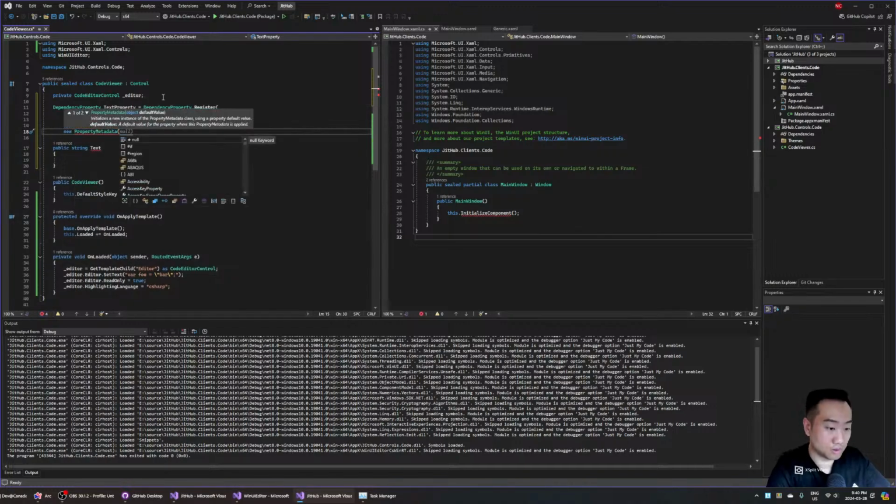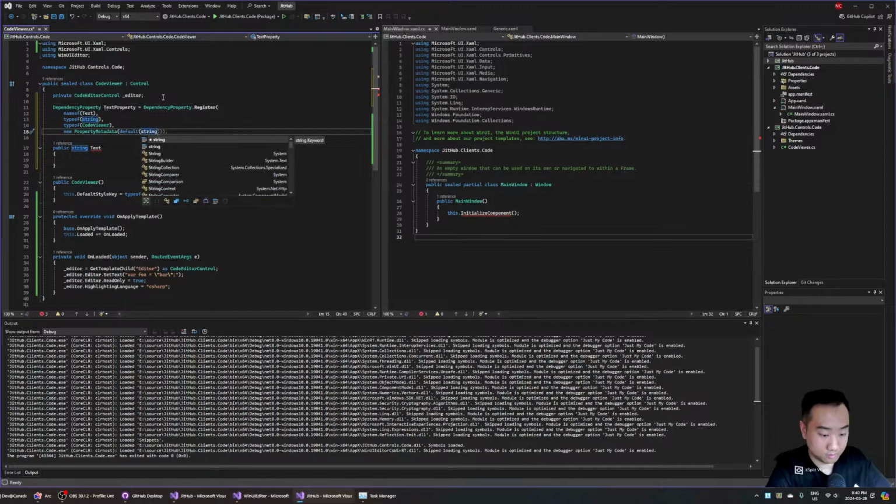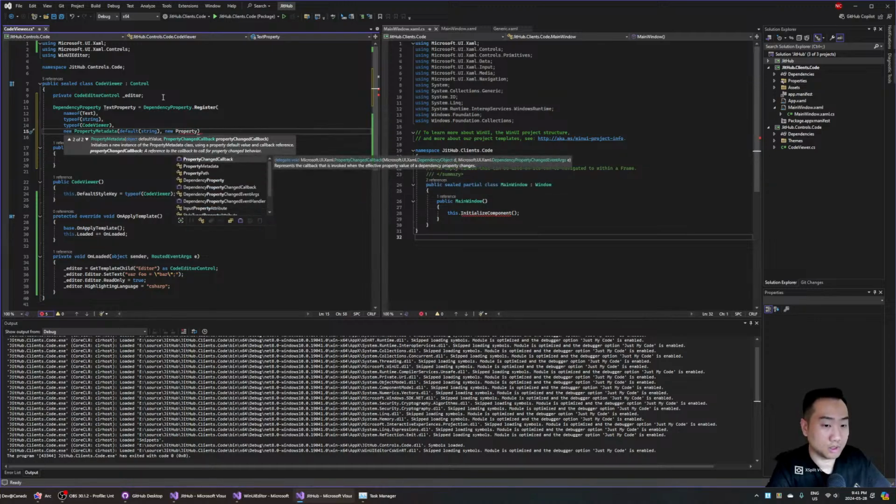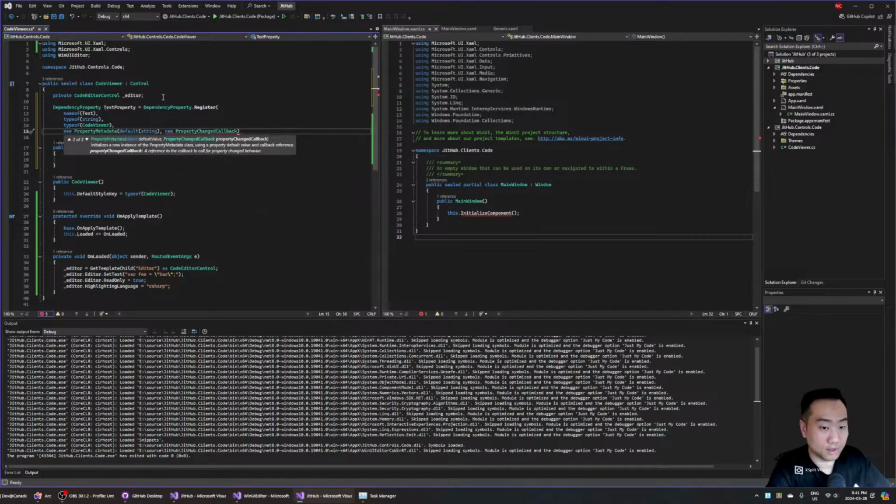It's going to be first default value is default of string. That's true, right? And then for the onChange, we can say property change callback, and we can say it's on text changed. It's good enough.